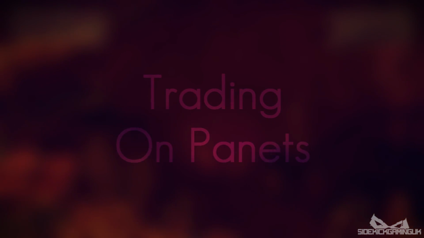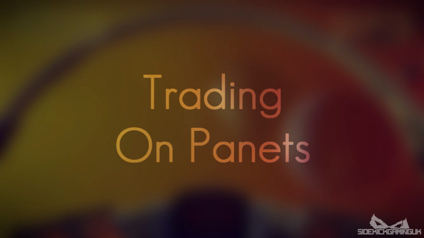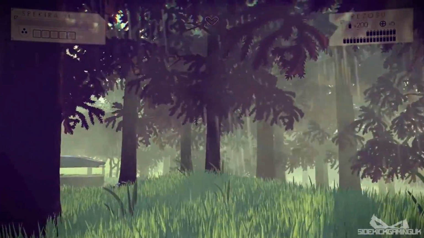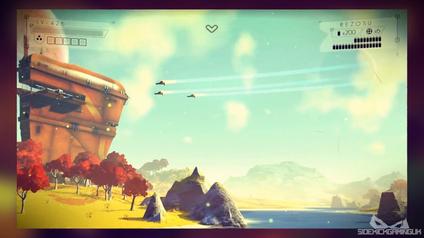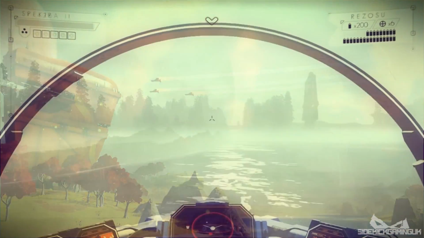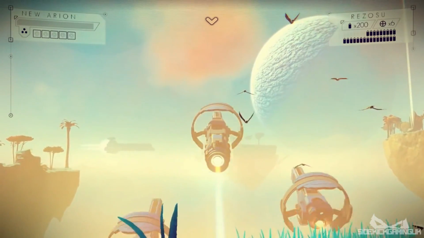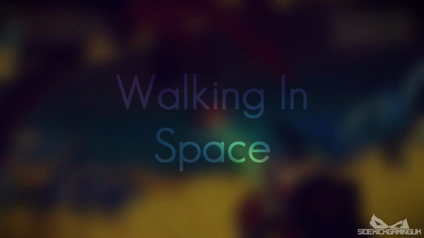Now our next sticky note says trading on planets, and this has already been talked about in interviews, but will the trading system allow online players to trade, or will it only be NPC trading? And it'd be quite interesting to see how NPC trading would work. As Sean Murray said in countless interviews, it'll be quite rare for you to see another online player. So do you think you'll be able to trade with online players? I hope so, because if you meet an online player, it'll be quite interesting to see what they've collected on their journey.